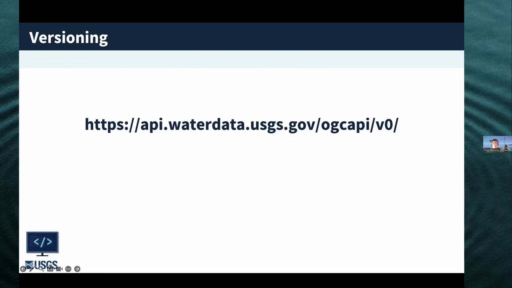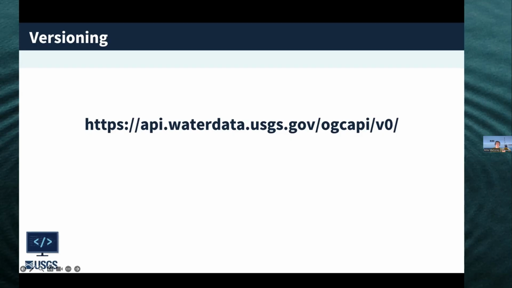And so now I want to talk about some of the exciting new features of these APIs. I'm going to start off with small ones that might only be exciting to me, and then end on one that I think is of broader interest. First off, I mentioned earlier that our API URL ends in v0, and that's because we consider the current version of these APIs to be our v0. We're still adding features and endpoints that we consider to be core to what we want our modernized system to look like. Now, that said, that doesn't mean that these aren't ready for you to use.